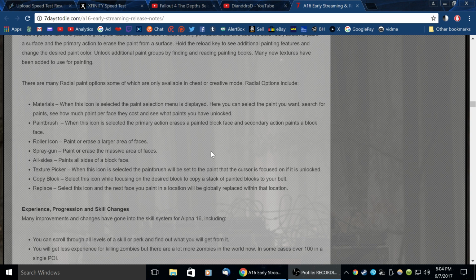Copy block. Select this icon while focusing on the desired block to copy a stack of painted blocks to your belt. Replace. Select this icon and the next face you paint in a location will be globally replaced within that location.